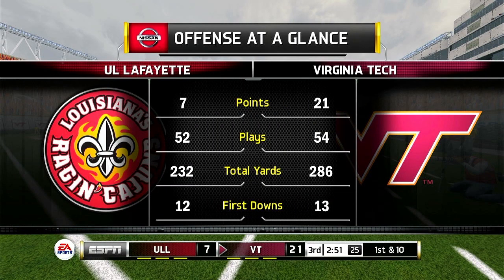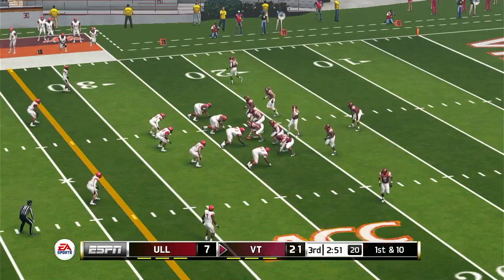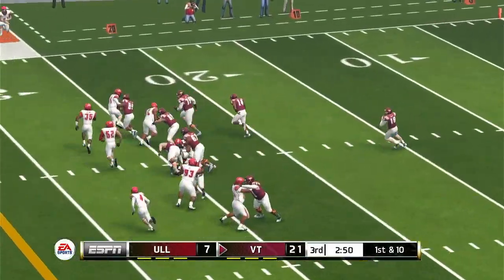The Hokies have shown here in the third quarter they're not content to just sit on that lead they built in the first half. Well, they did a nice job in the first half, but the adjustments that they made at halftime have allowed them to find some matchups to their advantage, and they've taken full advantage of it. So it's time to see this offense go to work again. This defense couldn't stop them from moving the ball and inevitably finding the end zone.